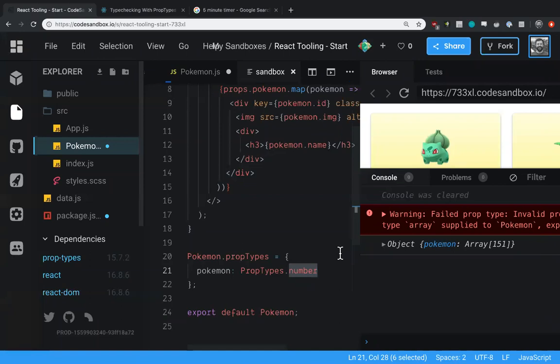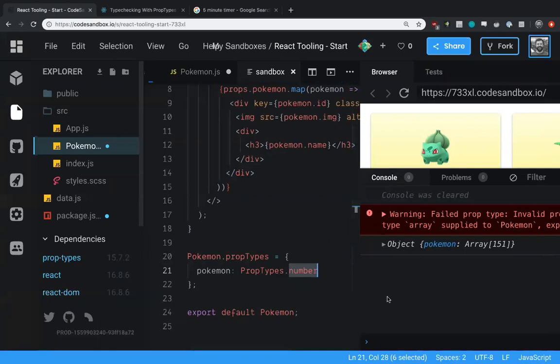This is bare bones type checking here. If you do want to create your own types, if you want to create a Pokemon type, you would use something like TypeScript for that within JavaScript, okay? This is bare bones. We are just using minimal to check our data out to make sure we're using the right data.